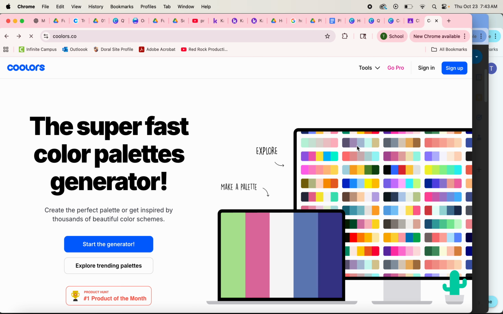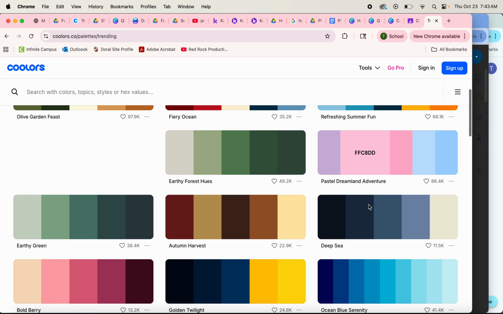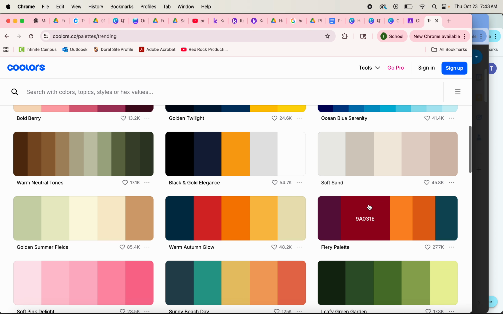I'm going to press on the Explore section, and scroll through and find some really cool fall palettes. I would say find 2 to 3 palettes that you really like for the fall.